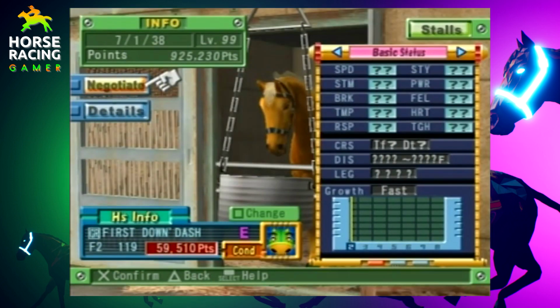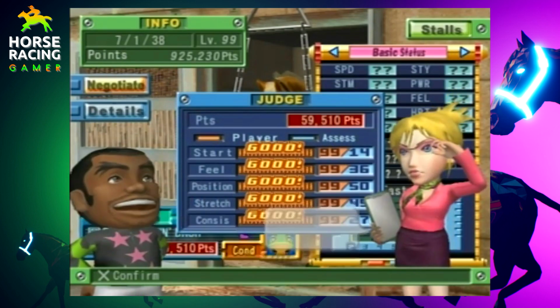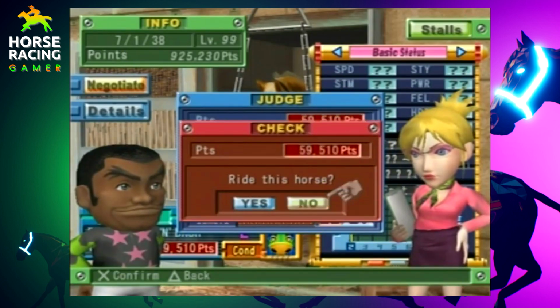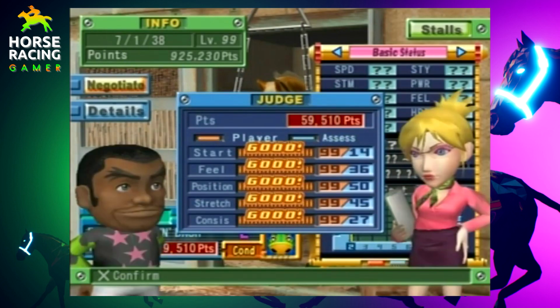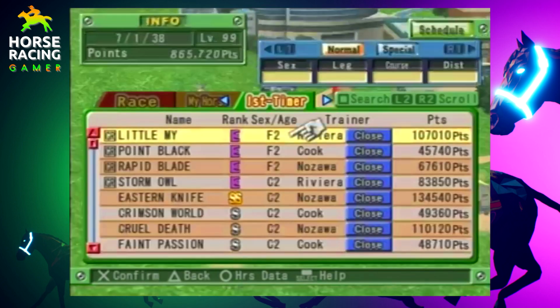First Down Dash from Golden Boy out of Black Ruby. She should be fun. She should be really fun. I'm actually really excited for First Down Dash. Yeah, she should be really quick. Oh, sorry, didn't mean to do that. Alright, 3 down, 4 more to go.